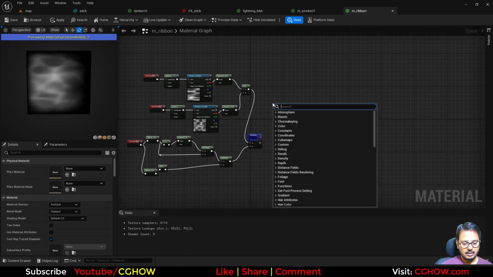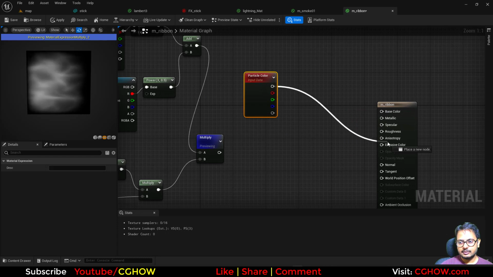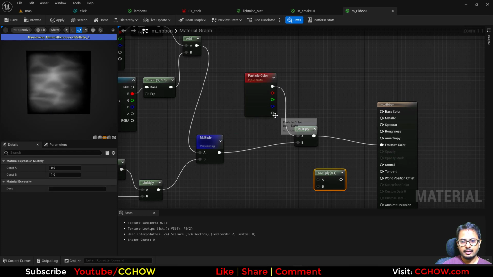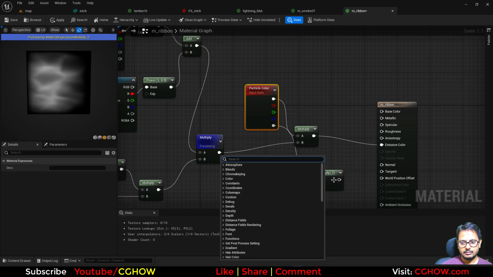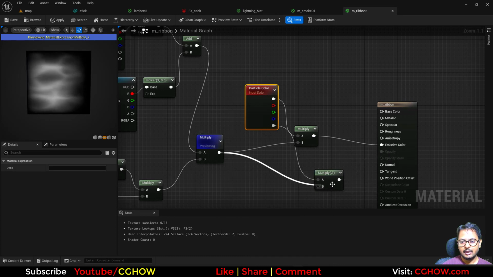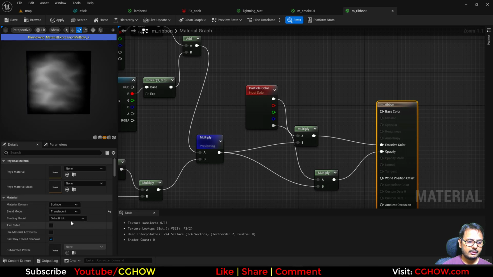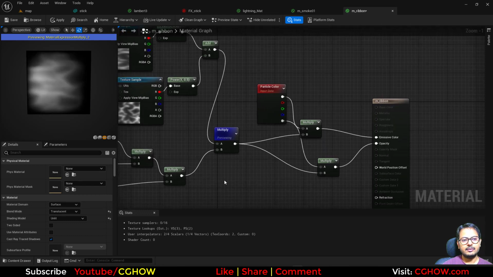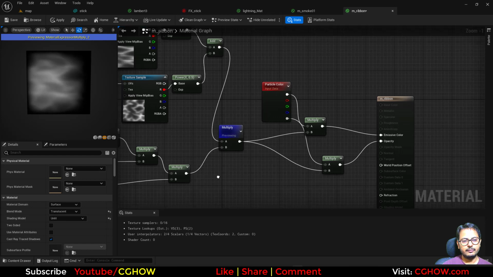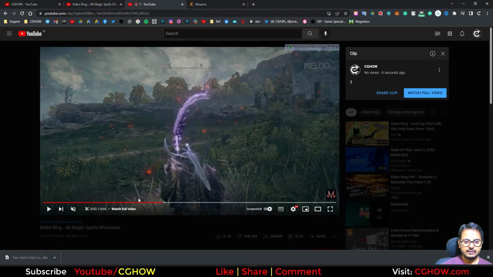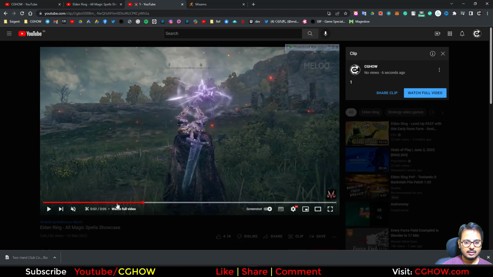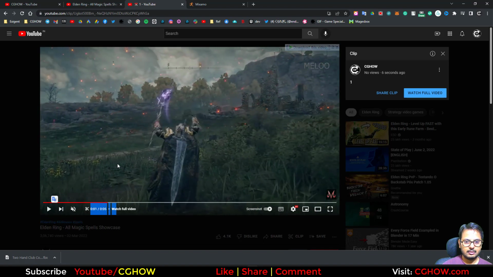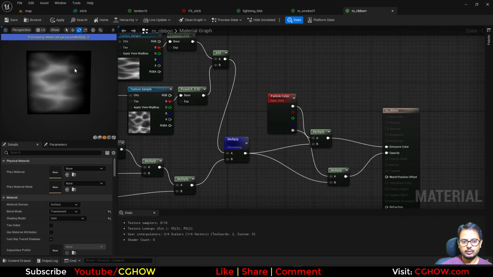So now particle color, and just use it here, or you can multiply with this also, and then opacity also. And I will make this translucent because maybe I will need dark color also. So unlit, and actually, yeah, actually if you'll see here, these trails, yeah, let it be. So I'll just save this.